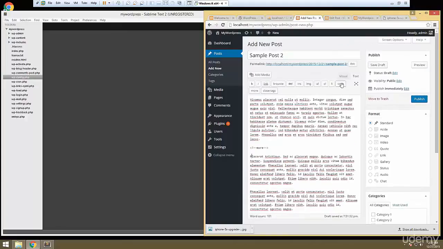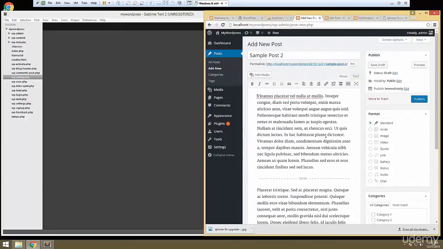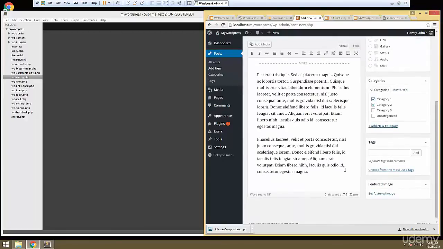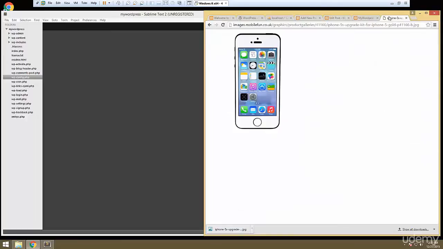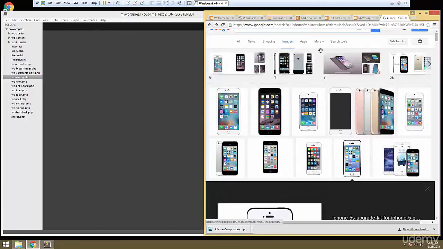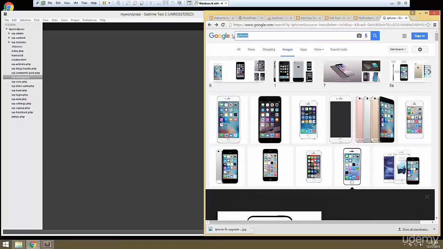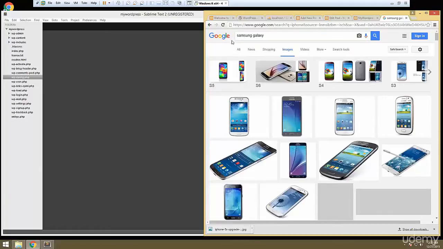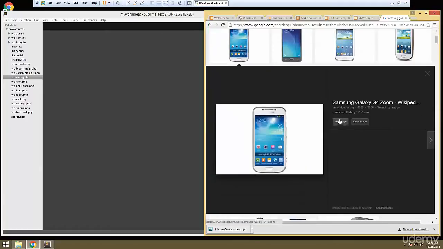And category, we'll say category 2 and 1. And then featured image, I don't know, let's grab a Samsung Galaxy. We'll say that this is like a tech gadget blog or something like that.